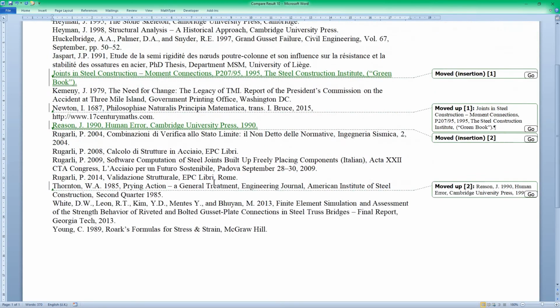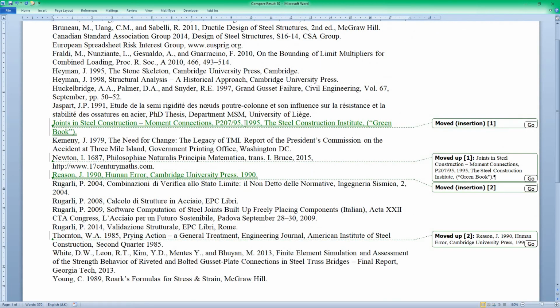So I'll wind it up a bit. It shows you that joints in steel had to be taken out of there and out of here and moved up to there before Kemeny, and reason had to be moved from down near Thornton up to there. So it actually shows you the moves in the track changing.